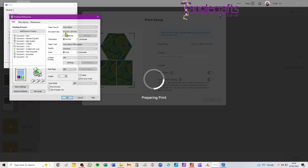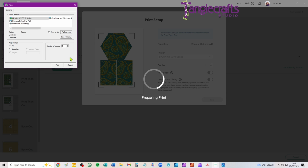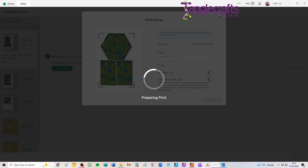Might be a different thing for you. It might be advanced settings or something, but you should get that window that allows you to go into your preferences and change things. So for me, I would be choosing paper tray because I'd be putting something different in the back. It is A4, and for quality, I'd be choosing high. When you're happy with your settings, click OK, and it won't actually print until you press print there. And I'm not going to print these, obviously I don't need to make another one.